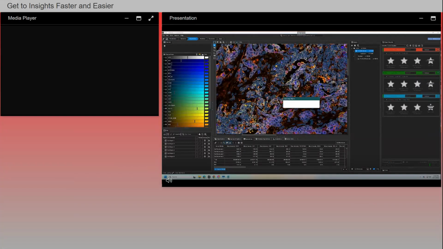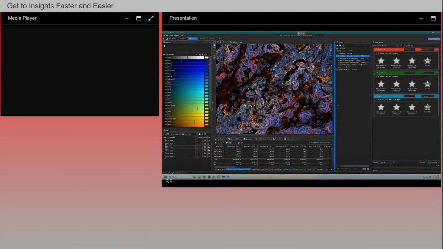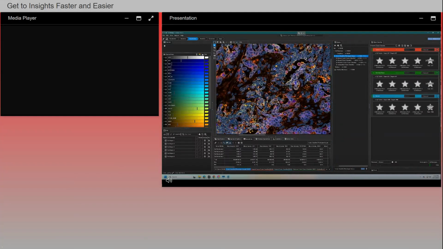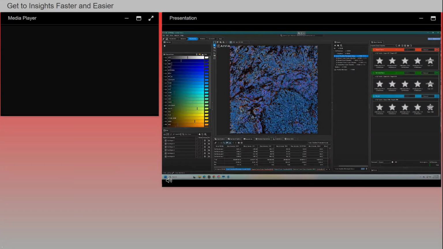So now I'm going to apply to the cell membrane objects I have here, and I have now created in just a few steps these classes: hypoxic, normal, normoxic, and this very interesting category of cells that are unclassified, which don't neatly fit into the definition I've given Aivia. And that's where discovery can happen. So let's inspect what we have found here.